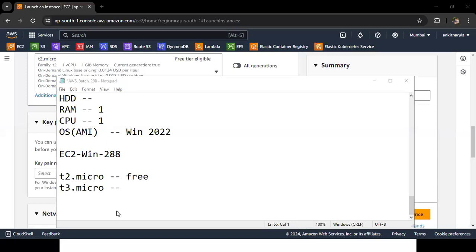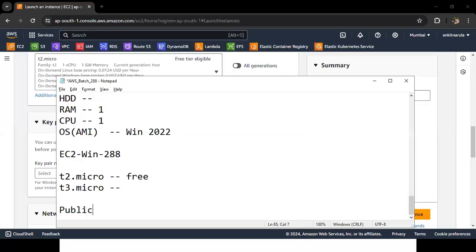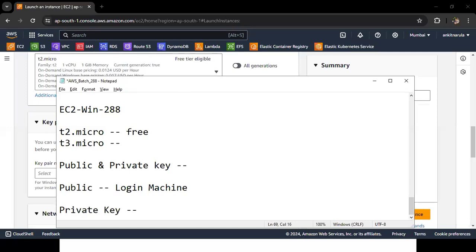Okay, moving forward. Now, what is key pair? Key pair is a combination of two keys, public and private key. Public key is going to be stored in our local machine, private key is going to be stored in cloud.